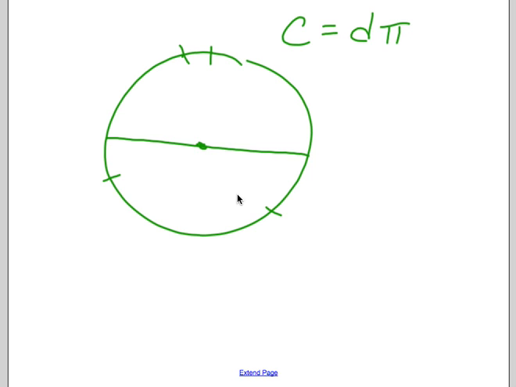Pi, but you'll also hear me say pi d, and that's what we're going to use today on our little chant that we're going to do. Okay, then the other one you need to write down, I don't have a real good explanation of why this is what it is, but area of a circle is pi r squared.